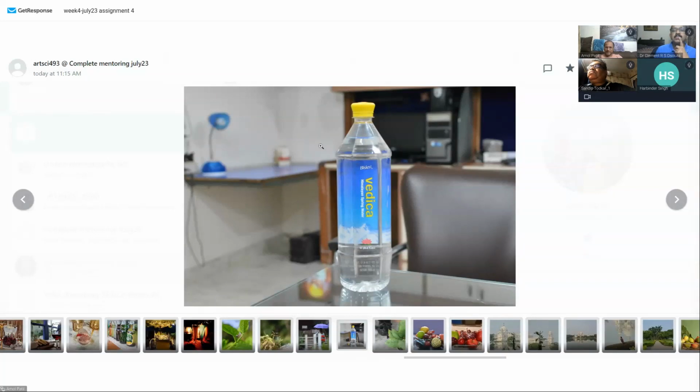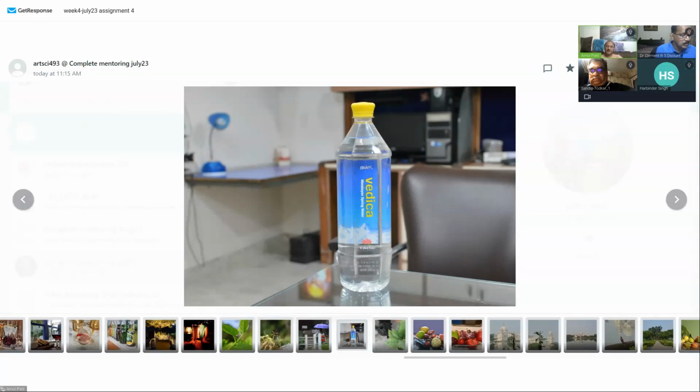This bottle was on my office table. Arvinder, are you there? Yes, sir. Okay. That's why I said for a practice shot, it's a good thing that you have taken this picture, which I had also suggested, that you should take pictures of regular everyday things around you, so that you get a feel.